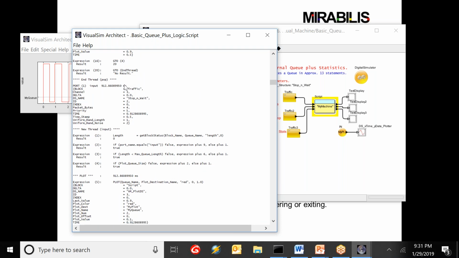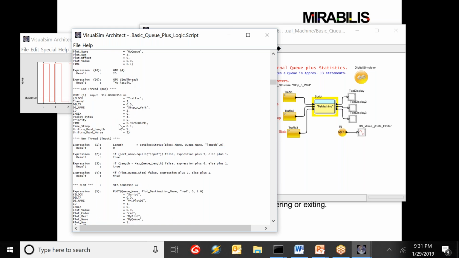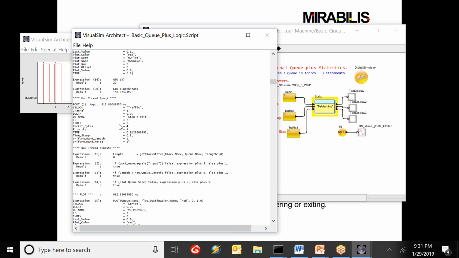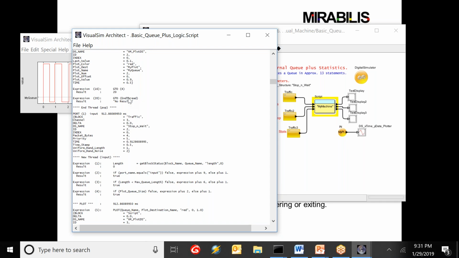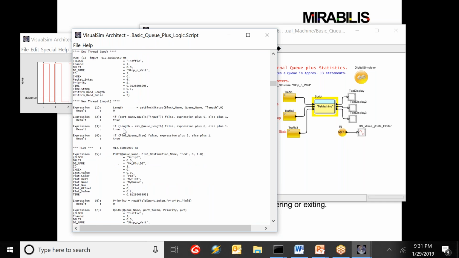Now, here's an important thing. As part of this, you notice that it's going to this thread over here. So it terminated the thread. And then you can see there's a new thread that starts executing. So if you're trying to evaluate that I've got 4 different threads in this code, and I want to see what happens to the threads, you'll actually see when it sends it over to a label, it'll show you that's the starting point of the label, and then it'll start executing from that point. So you can track to see if your independent threads or your independent subroutines are executing correctly. So this is an important way to be able to track what is going on in the particular code.